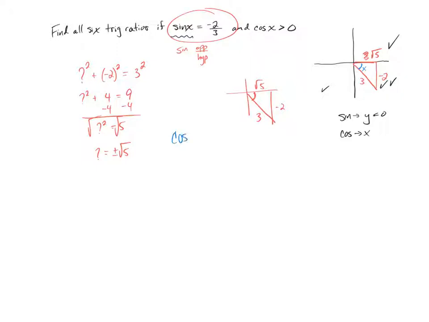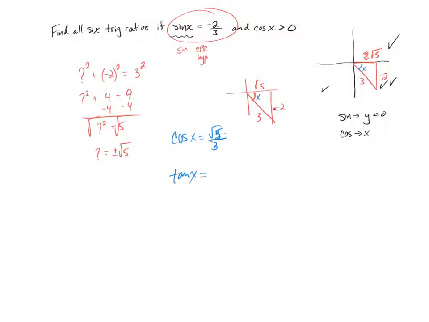The cosine of our angle x in here is the adjacent over the hypotenuse. So the adjacent side is the side that's next to it, that's not the hypotenuse. So that's root 5 over 3. Adjacent, oops, I said root 3 over 3. Root 5 over 3.